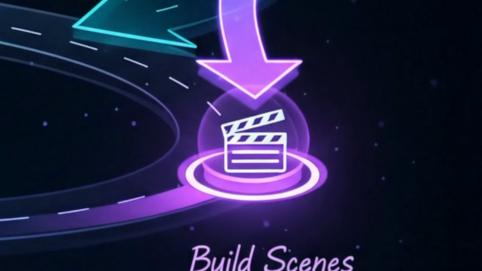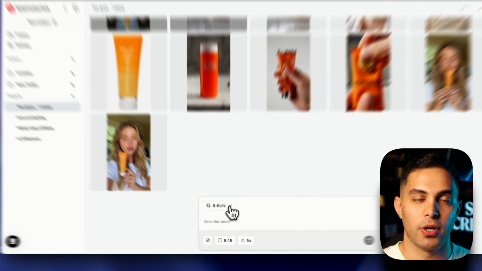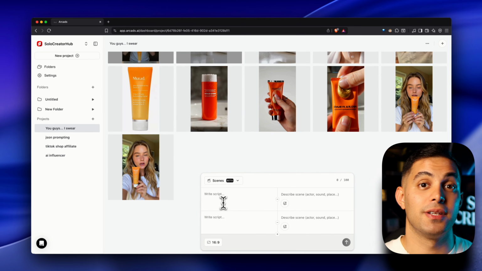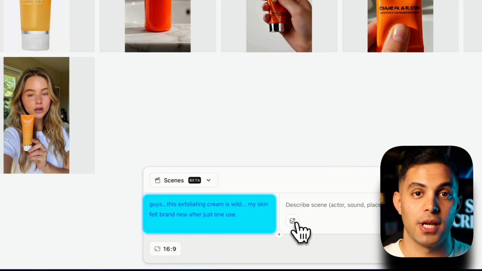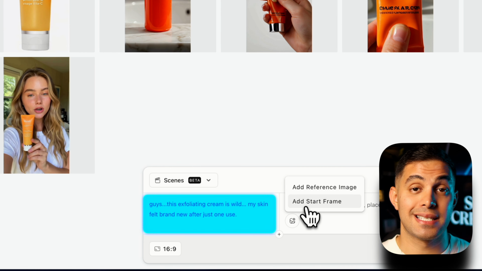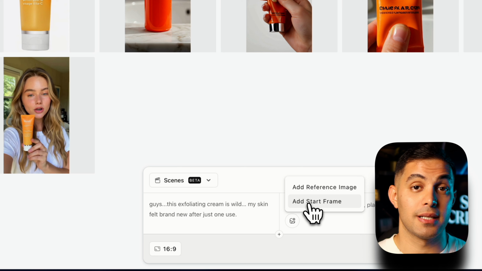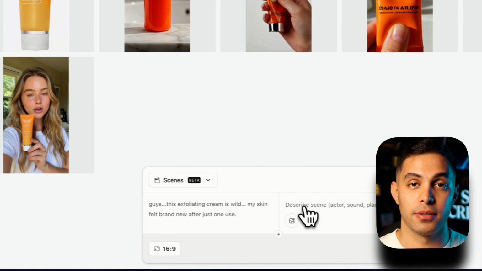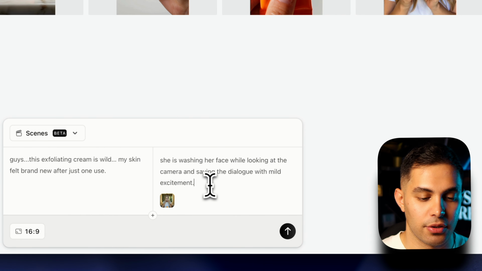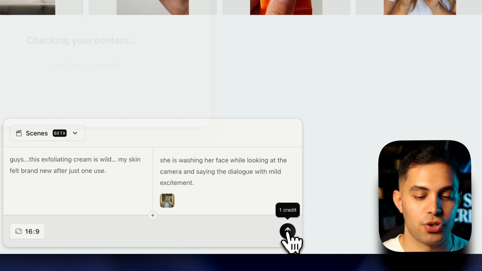Now let's create a different version of our influencer with scene. This is a really cool feature because you can create hyper-realistic video with audio using VO3 technology. Keep in mind, a lot of features here already use VO3, but this one gives you the highest quality results. So I'm gonna press on the scene option. Here you can paste in the dialogue you want your AI influencer to say. I'll drop my script in this box. Next, I always like to start with a frame, since it helps lock in the exact look I want. So I'll pick a picture of my influencer, describe the scene I want, then press generate and wait for the result. Result is ready. Let's check it out.